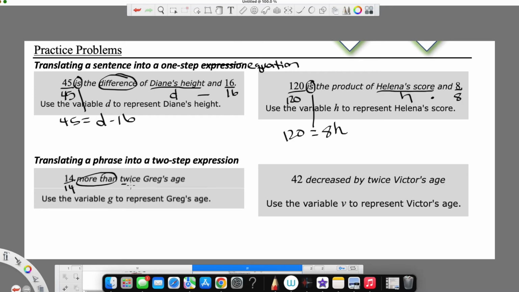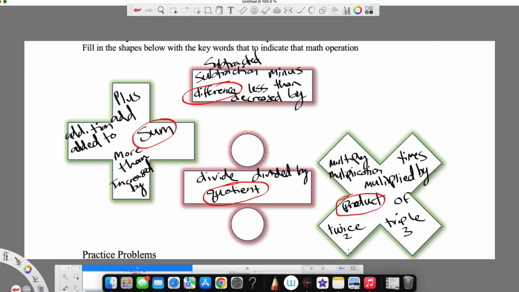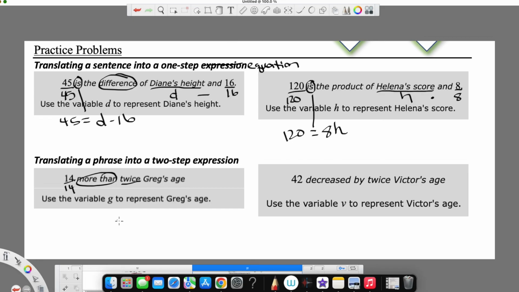"Twice", remember, that was that word that I wrote down here at the bottom. It's not only telling me I'm multiplying, but it's telling me I'm multiplying specifically by 2. Just hearing that word, I know that I'm going to multiply by 2. So now this is plus times 2, and times 2 of what? Greg's age. They told me to use G for Greg's age. So here I have part of the expression. I just need to put it together a little bit nicer. So 14 plus, instead of 2 times G like this, I'm just going to write 2G. Because again, that means multiplication when I squish them together. It means I have Greg's age twice. 2 times Greg's age.